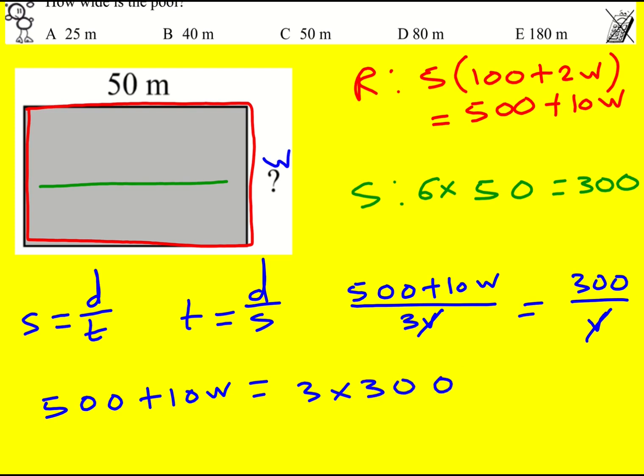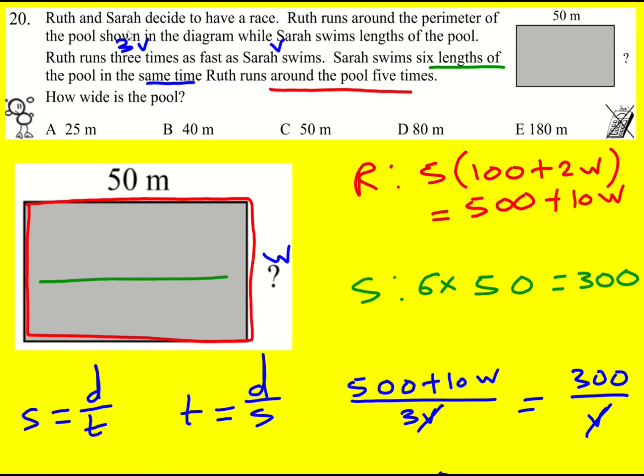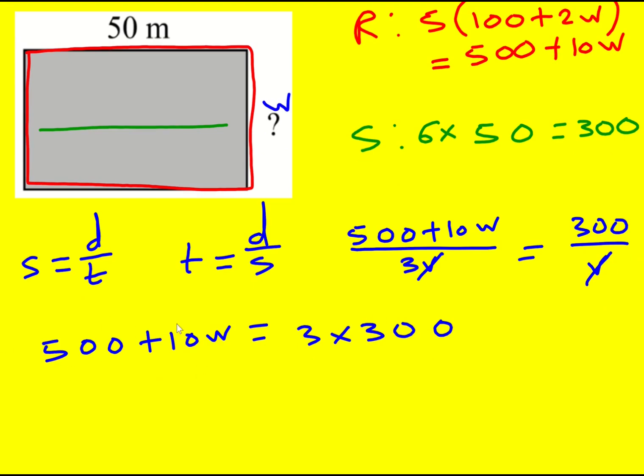Now I'm just pausing for a moment here because you could in theory write this down without doing all the stuff on speed, distance, time, which they do in the answers. Just kind of realize that because Ruth is running 3 times as fast as Sarah, then she would go 3 times the distance. And therefore this distance here is 3 times the 300. Okay, so you could jump straight to this potentially.